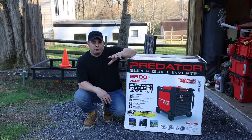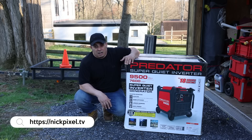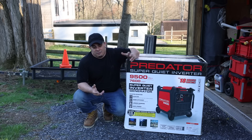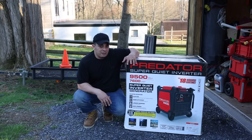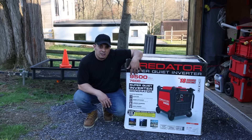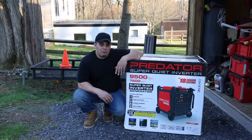I did put their new generators on my website, so there's a link there that'll help you decide if you're considering a generator like this. This generator runs at $1,799 US dollars plus tax, plus an extended warranty if you'd like. That's in comparison to a Honda EU 7000, which runs at 7,000 watts peak and 5,500 watts constant running wattage. This one is 9,500 watts peak and 7,600 running, with both 220 and 120 output.